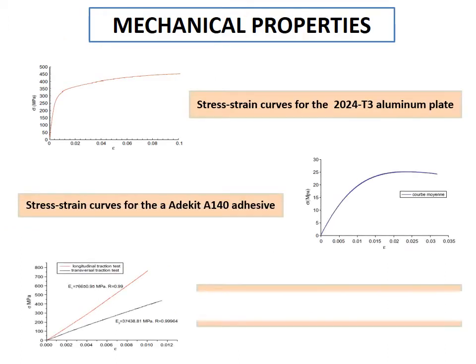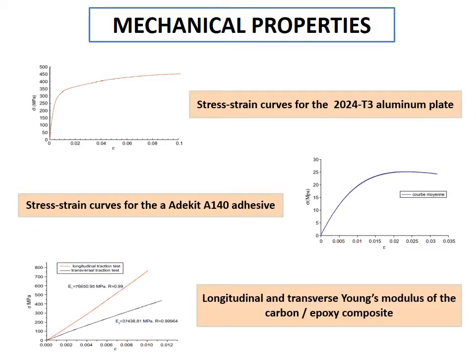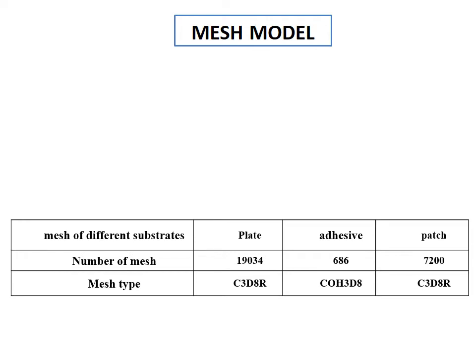Adhesive Adekit A-140 was chosen because of its use in several areas. The interlayment and failure of the composite patch was not taken into account in this analysis. This is to promote only the separation between the plates, composite aluminum. The choice of the mesh is important in order to have the calculation of convergence with the results translated by the number of nodes and their arrangement, which characterize the element and its density in the mesh structure.